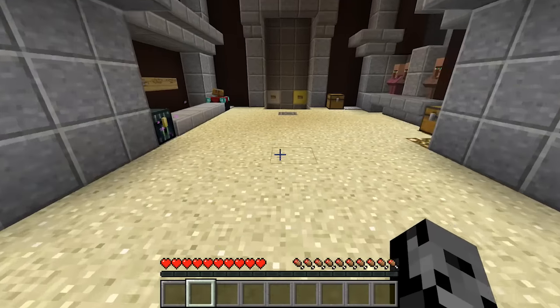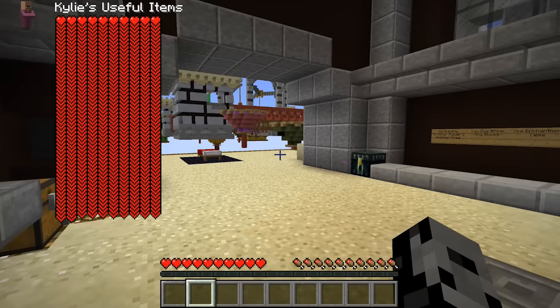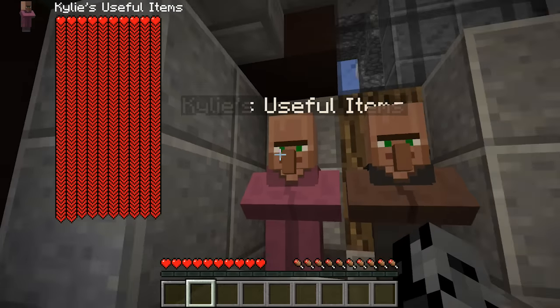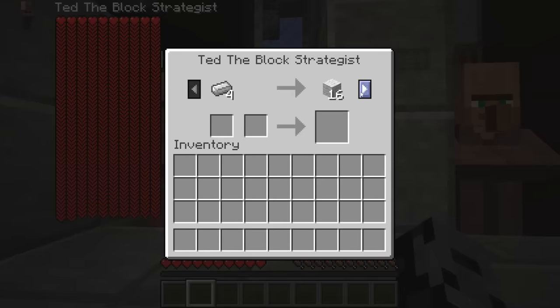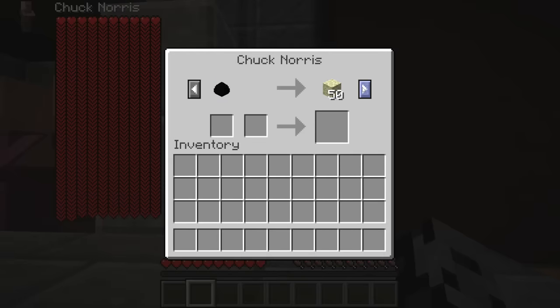So today we have some trades to go over, don't we? Yes, we do. All right, so who's doing that? You can do it. All right, okay. Thank God. To be honest, I don't want you to do it. I won't do it then. All right, so we have Kylie's useful items over here, a bunch of useful stuff. We've got potions, we've got a golden apple, and over here we have Ted the Block Strategist. We have all kinds of blocks that will protect our bed. We also have an iron pickaxe, totally needed to break the other person's defense. And Chuck Norris, all the overpowered trades.